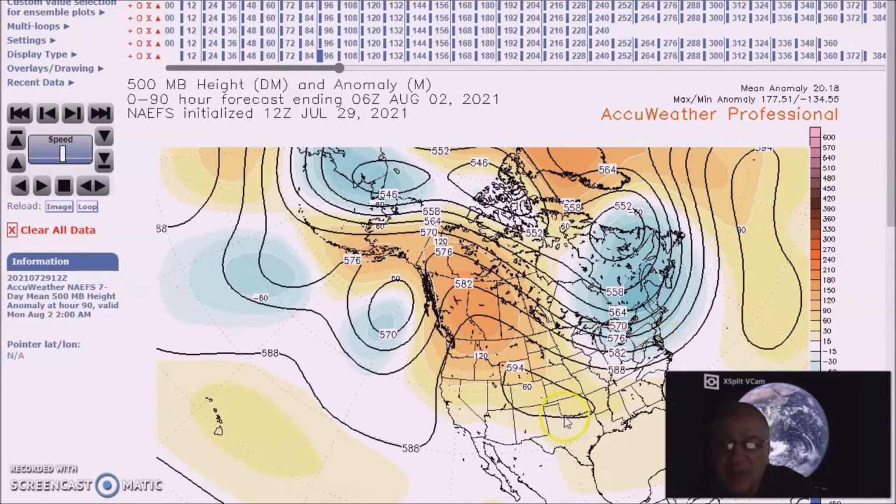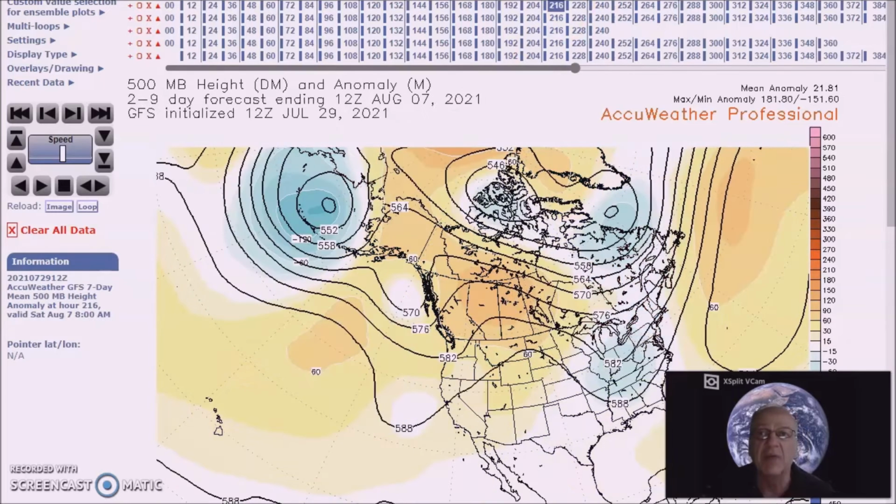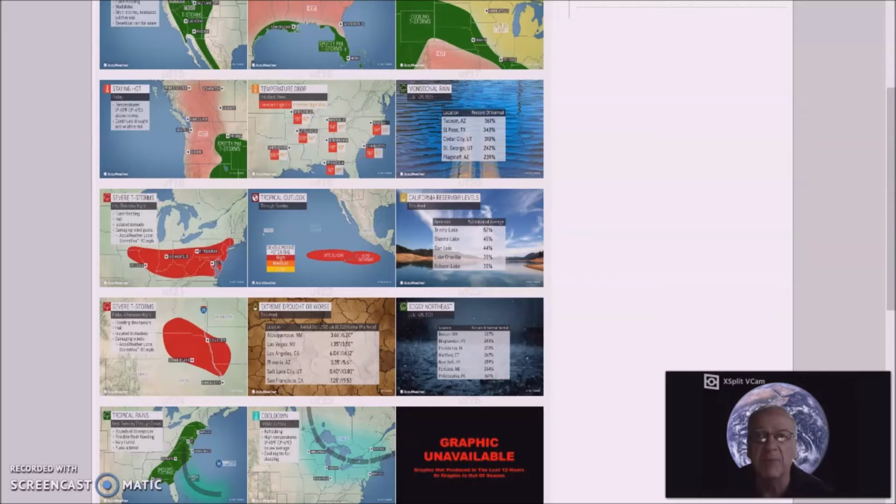Now, the position of this ridge and this trough will feed monsoonal moisture into this region. I'll get to that. But the ridge over the south central states will gradually weaken as the ridge builds over the Rockies into western Canada next week. And then the amplitude will result in this strong trough over the eastern states. Now, the trough in the west will try to move inland, and we can see this, and let's see what map I have here.